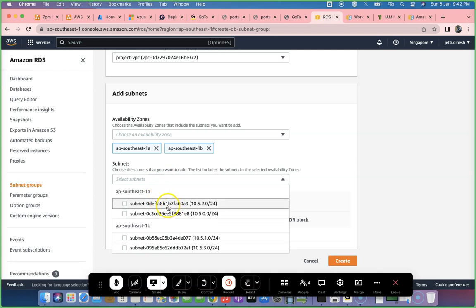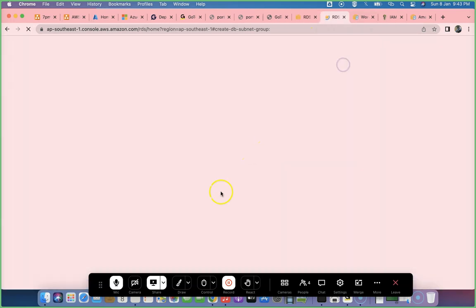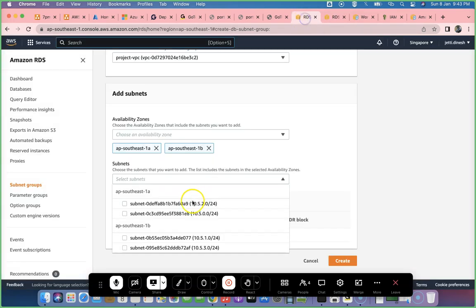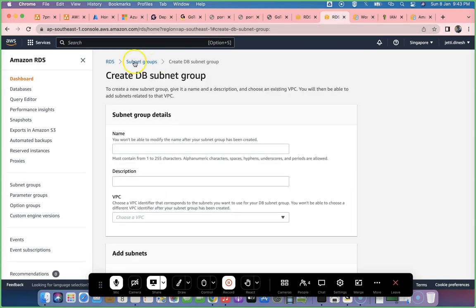Under the subnets, you are seeing two types of subnets, right? To be frank, I don't know which is a public subnet and which is a private subnet at this moment. I need to double check which is public and which is private, because it is not giving me the names. It is giving me the subnet ID, and by subnet ID I definitely can't remember. So I'm simply going to the subnets.